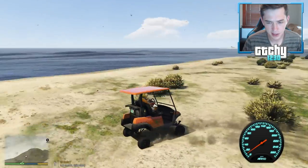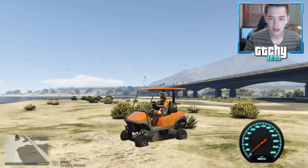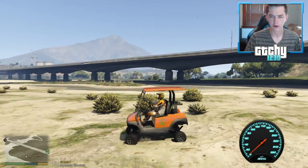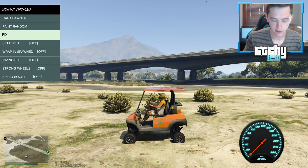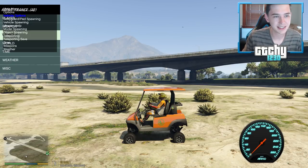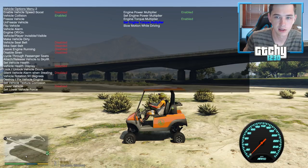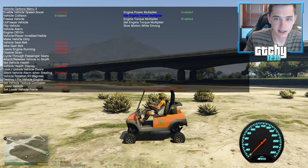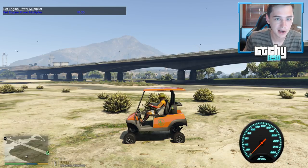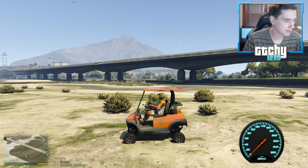So far, this thing's looking okay. Before we set off on it, though, I do want to give it a little bit more engine power. You know, we gave it some power already. We definitely gave it some, but it didn't seem to make a huge difference here. So let's try this. Let's give it a little bit more. Torque multiplier. Let's send it up even higher. Engine multiplier. Take it even higher, boys. Ooh, you can't take that one too high. We'll save that one then at 100. Hopefully we can notice some difference here.